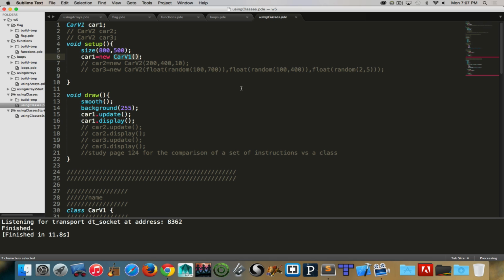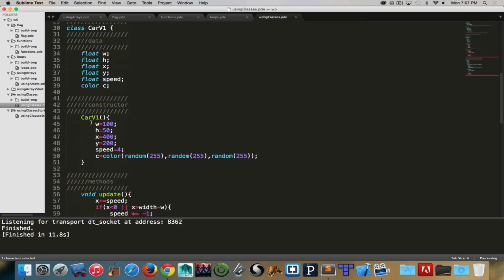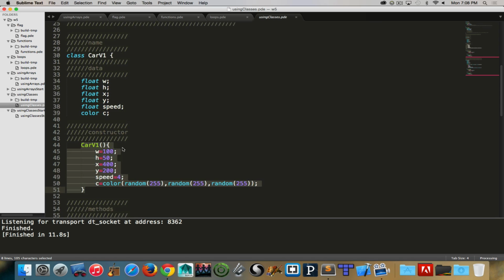The constructor is where I say the name of the class, and so that executes those lines of code. When I say new and then reference the class, it runs that constructor. That's how the steps operate.